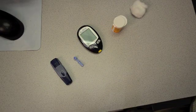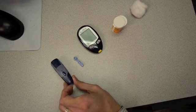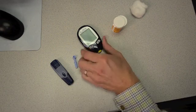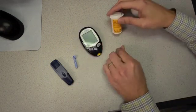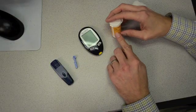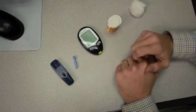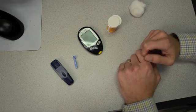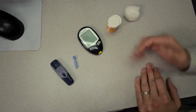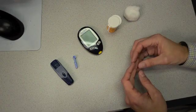After washing your hands with warm soapy water, get out all the materials you're going to need to do a proper finger stick. The first would be your lancing device. You've got a lancet, or your needle. You have your blood glucose meter and the test strips that go with the meter. It's very important to make sure that the brand of test strips matches the brand of your meter, otherwise they're not going to work together. It's also a good idea to have a cotton ball or a piece of tissue prepared so you can help clean up any blood from the stick.